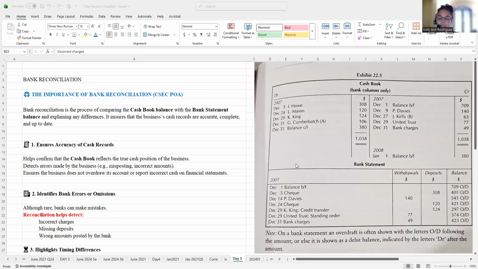Okay, so there we're going to look at bank reconciliation. Bank reconciliation is something very simple, but you may get a little confused with what's going on if you don't know what you're actually canceling off. What are the steps to take place then? So before we look at that, let's look at the importance of bank reconciliation. Why do you need a bank reconciliation?